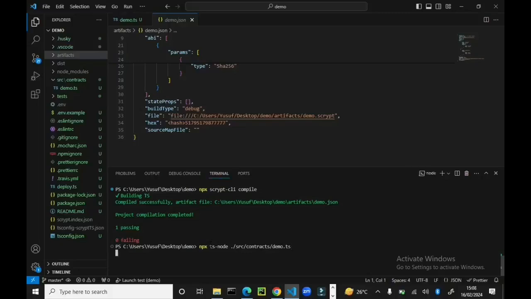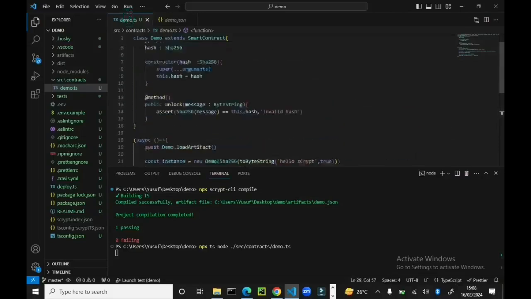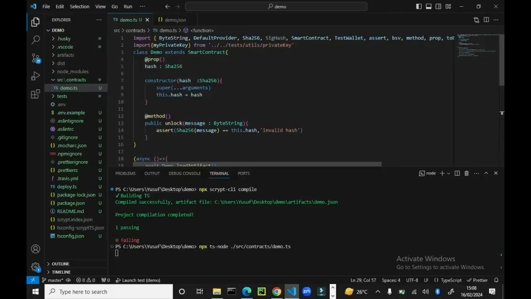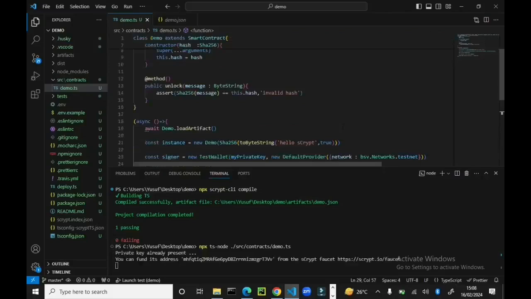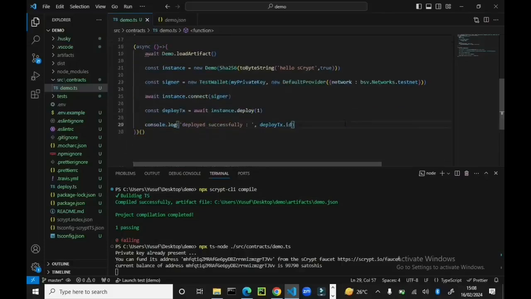So we are running the file, and if everything runs without any issue, we will see the deployment transaction ID, and this contract will be deployed on testnet, and we can easily view the transaction data on WhatsOnChain.